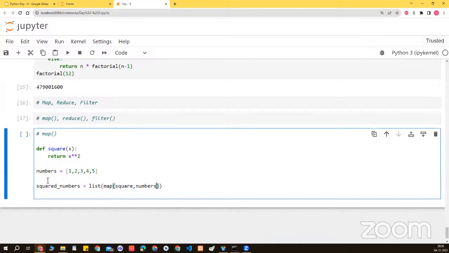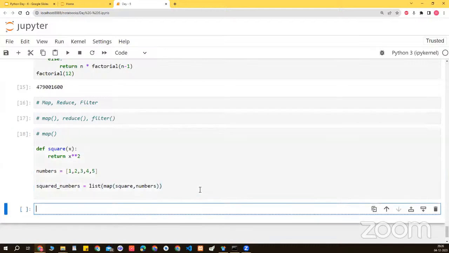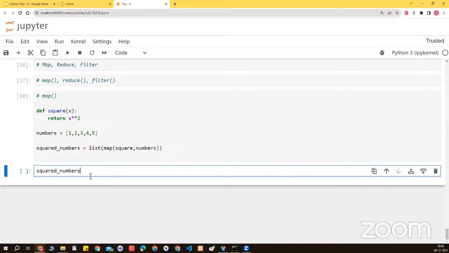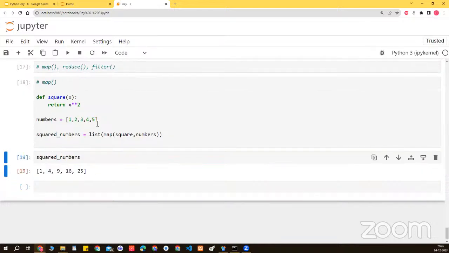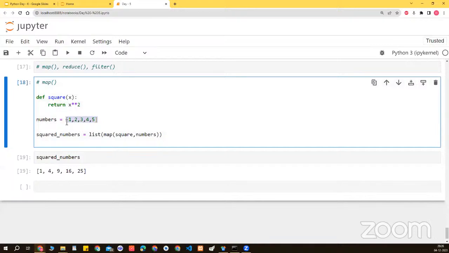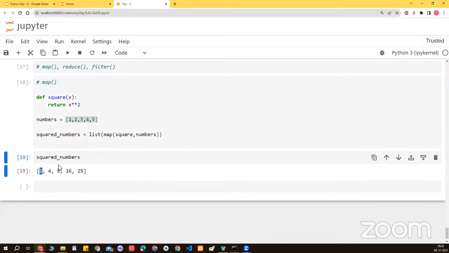Okay. So then when you execute this and look for the squared numbers, it is going to give the actual squares of this list, the numbers list. Okay. You can see that 1 squared is 1, then 2 squared, 4, then so on with 3, 4, and 5, which gives 9, 16, and 25.